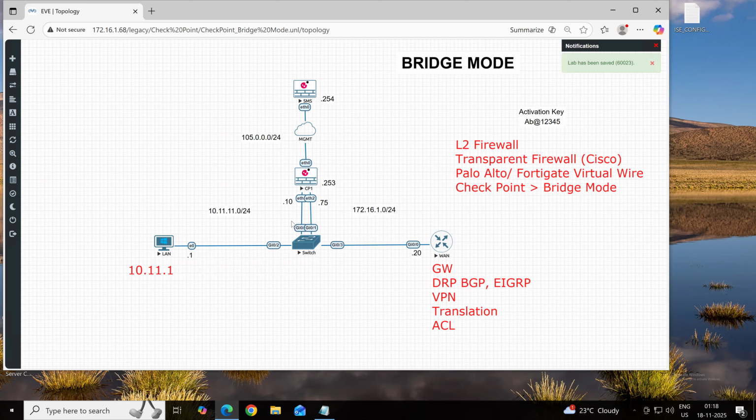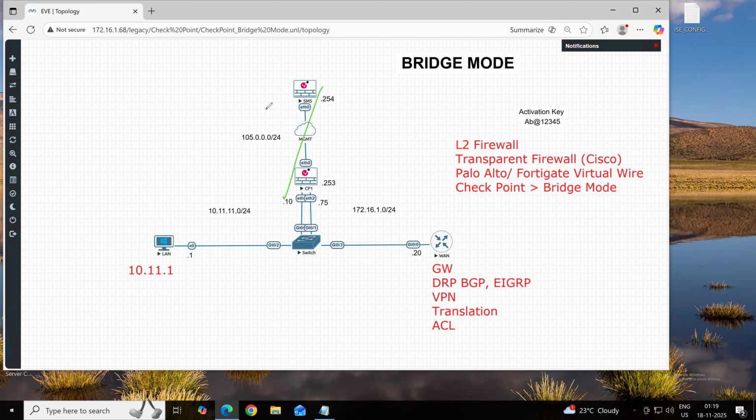Here your friend has kept two different subnets. Here is given a single subnet, and here is given a different subnet. If I do it like this, it means this firewall has to work as a layer 3 firewall, not as a layer 2. It is not possible as a layer 2. If I do it this way, my PC gateway will become this device, not this IP, and this IP is from 172.16. So this deployment itself is wrong. Understood?